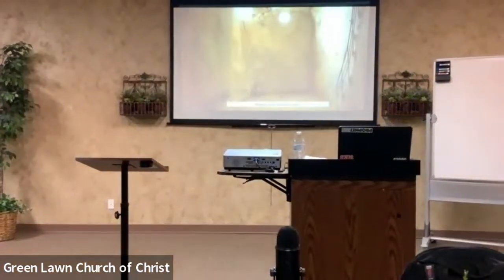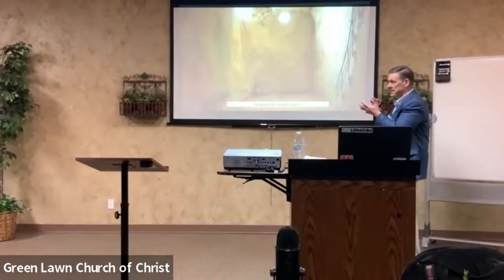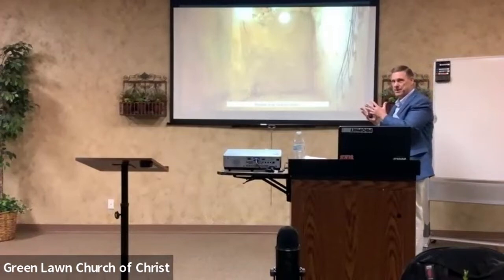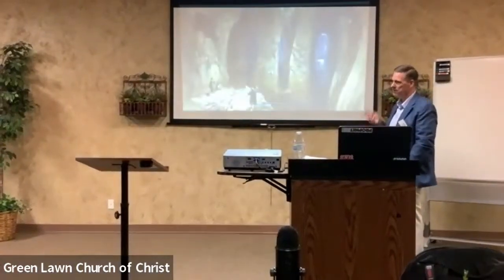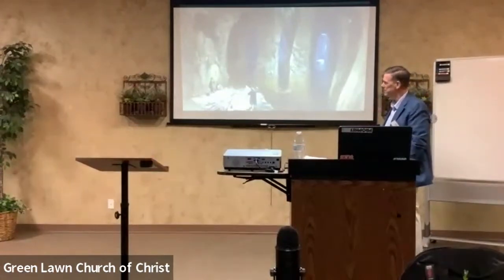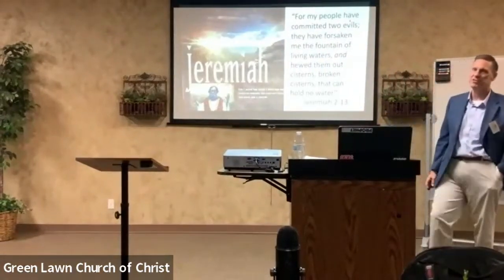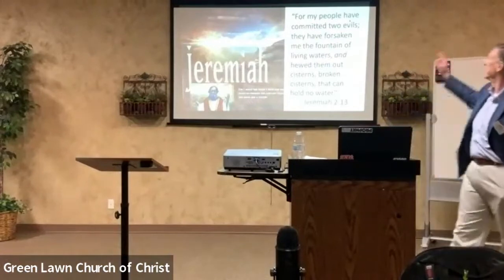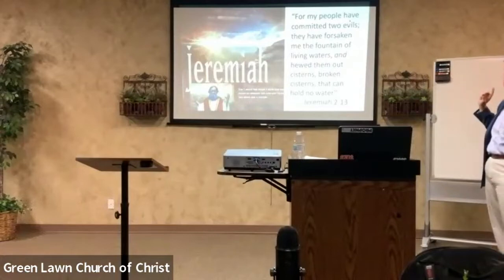Now let me go back here. When you line it with plaster, what can happen is the earth can shift at times. And when it shifts, it breaks the plaster. So let's keep that in mind. So we've got living water, we've got water in storage containers that are lined with plaster. And then we get this. God comes to his people who have forsaken him for so long and says, my people have committed two evils. They have forsaken me, the fountain of living waters, and they have hewed them out cisterns, broken cisterns that can hold no water.